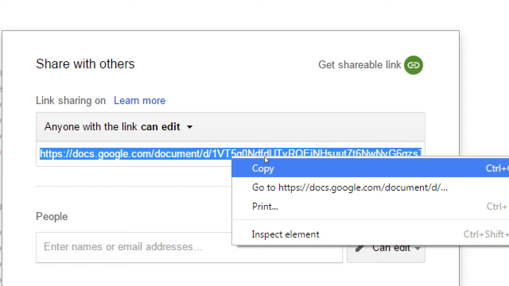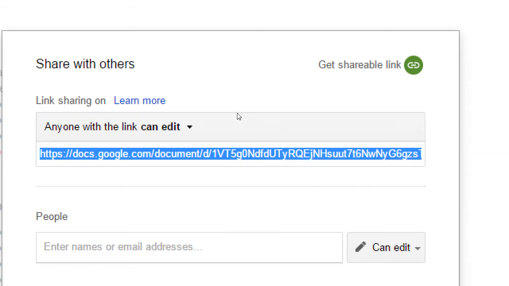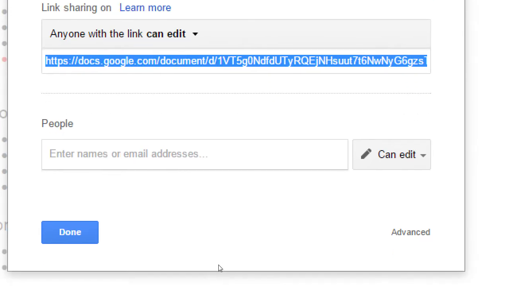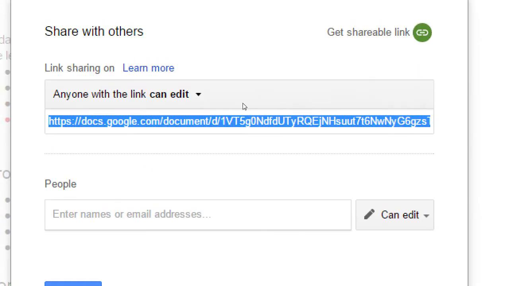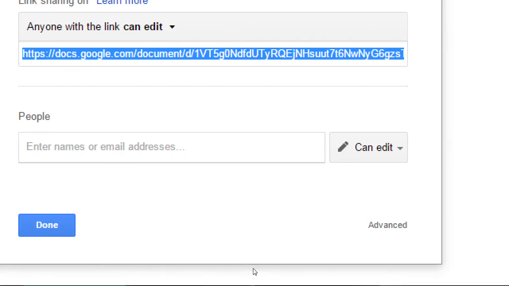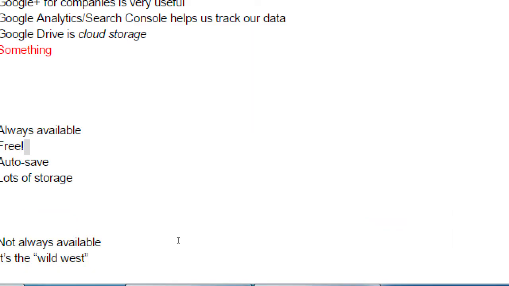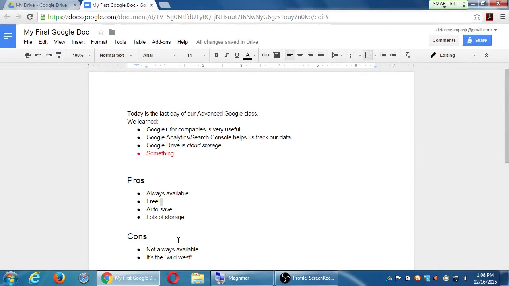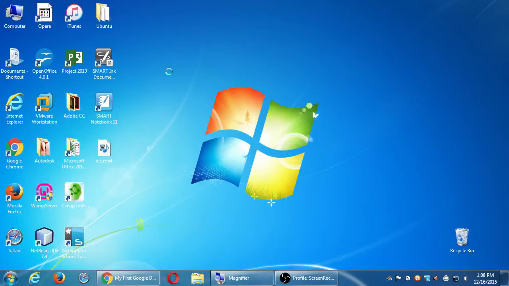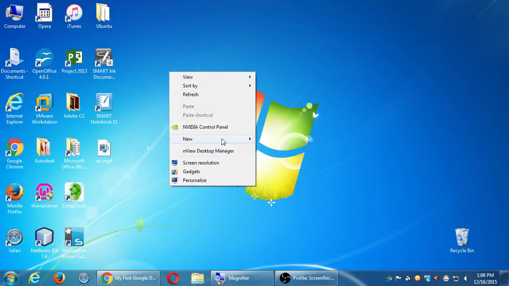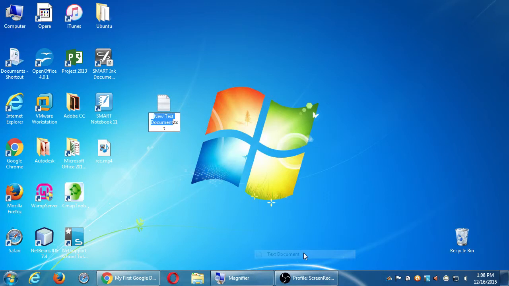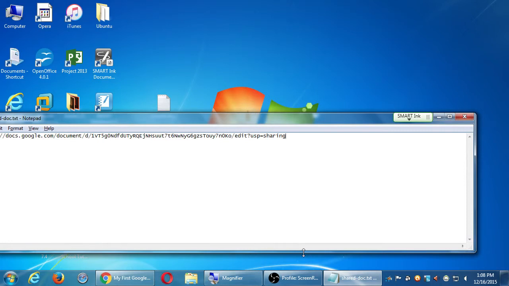What I'm going to do is create this shareable document and share it with you guys in the room right now so that you can all connect to my document. I'm going to click done, and now I've copied that link and I'm going to give you guys that link in the network folder. Let me just set this up. Shared doc. There's my link.